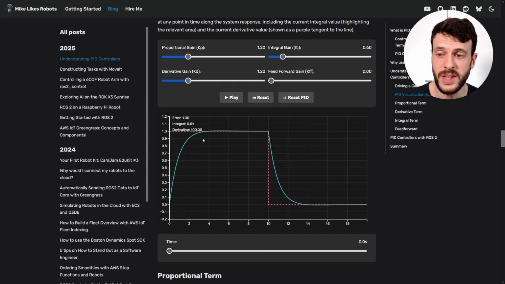So as you can imagine from this, different parameters are needed for different systems, and this is a process known as tuning the controller. For each system, we need to figure out the right values of Kp, Ki, and Kd to get a good response from our system. A word of warning is that this is very hard to tune if you're not using the real robot, because there's so many different things that you don't account for when you build a model for it. What you're trying to do is compensate for the real system and the real things that happen that you haven't built into your model. So if you're tuning a PID controller for a real robot, do it on the real robot. It'll give you a much better response if you do.